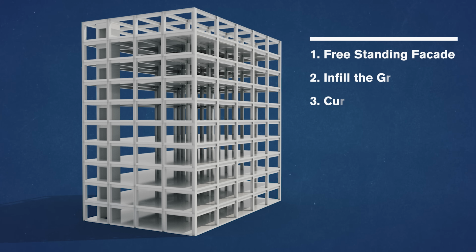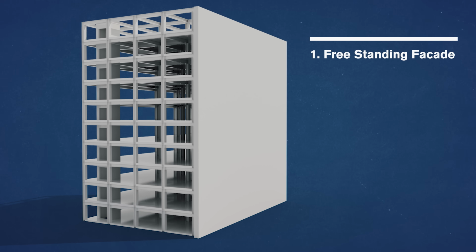You basically have three choices here. Which choice the architect makes yields windows that have a varying relationship to that steel frame. First, you might design a facade that holds itself up. This might be made of stone or brick.